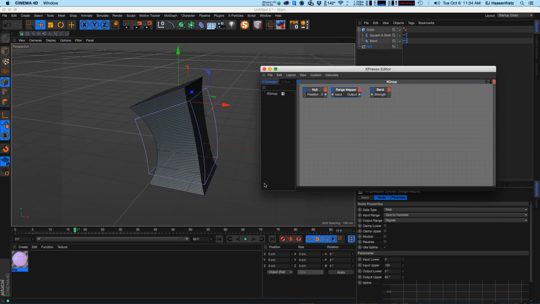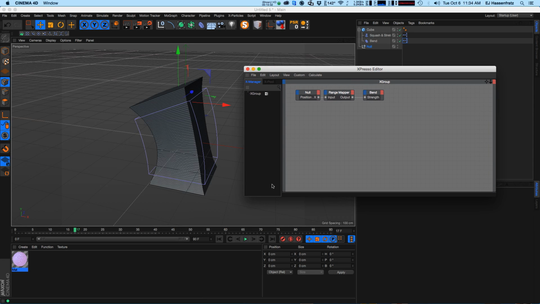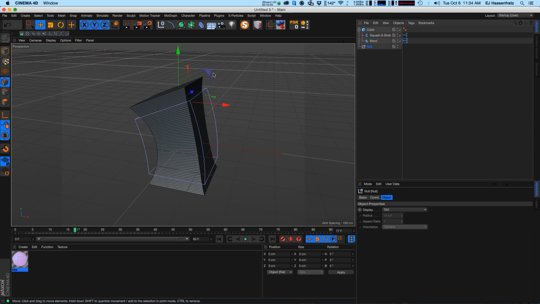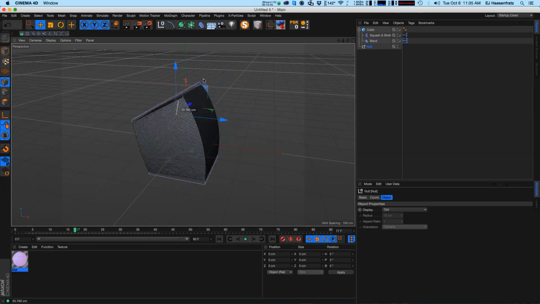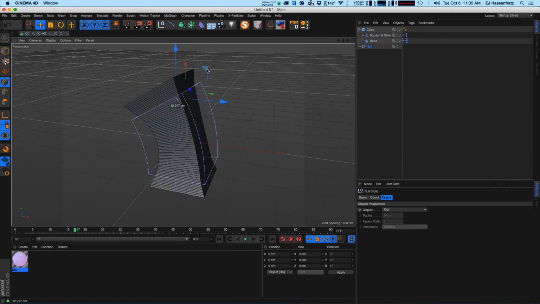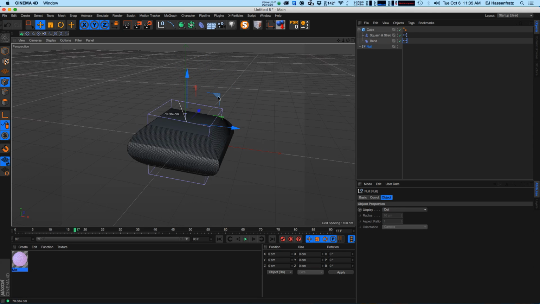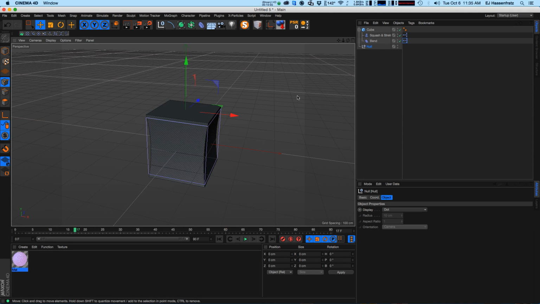And that's something for another tutorial. If you want to know a little bit more about range mappers, let me know. But I don't want to get too deep into this kind of basic Xpresso thing. So now we have this nice, cool, squash and stretchy, bendy cube character that is controlled by one null. Hopefully this opens your mind to the many ways you can use set driver, set driven, and hopefully it gets you looking more into all the possibilities of Xpresso, and exploring Xpresso a little more.